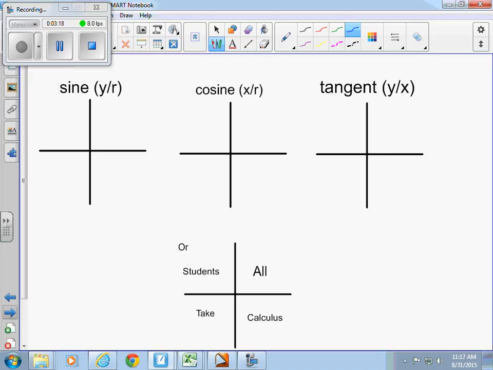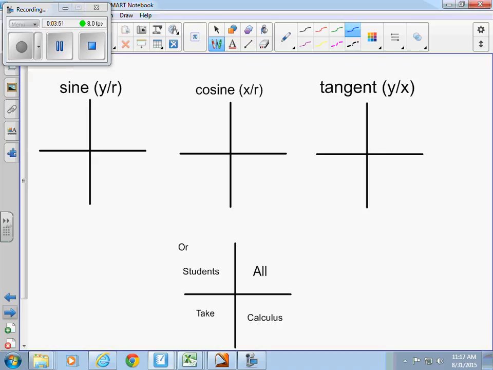Alright, now let's talk about the signs of all 3 of them in any quadrant. If I know these 3, the sign of secant would be the same as cosine, cosecant would be the same as sine, and cotangent would be the same as tangent, because a reciprocal doesn't change the sign, despite what you think from perpendicular lines. Perpendicular lines are opposite and reciprocal, that's why the sign changes. But just reciprocal just flips, so the sign won't change.